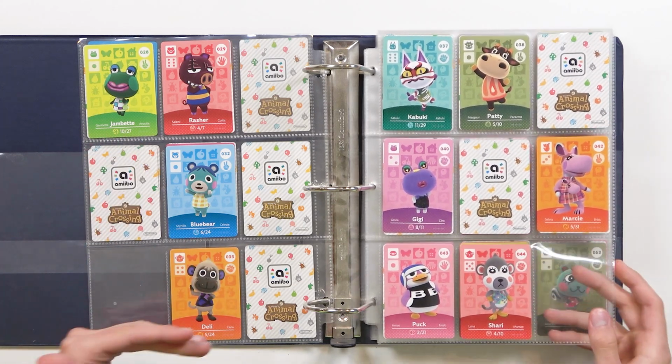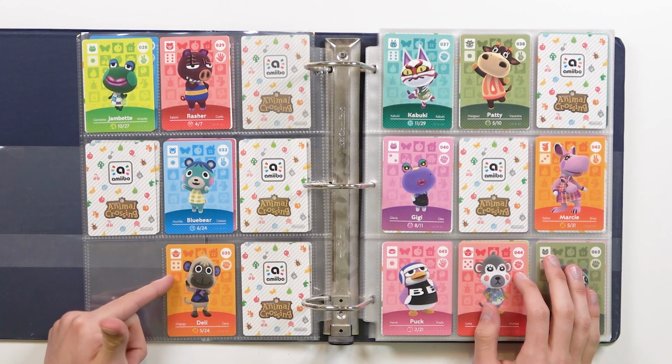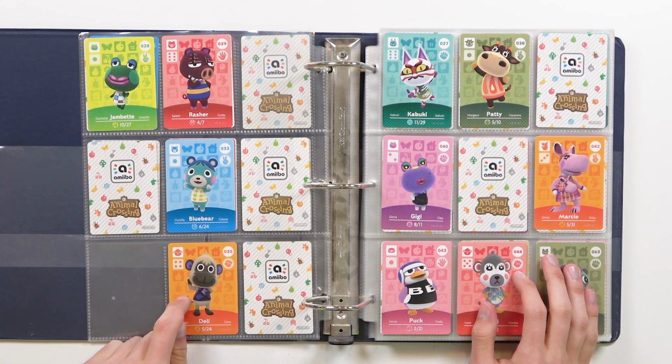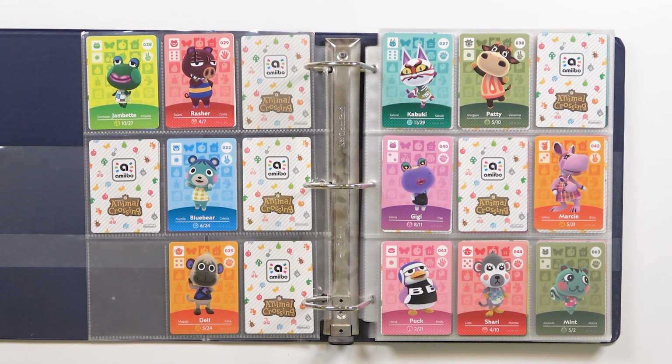I won't go through every single villager, but I will stop at some that I do like. So Deli, I actually like quite a bit. I kind of want to move Deli into my current Animal Crossing town. Will it happen? I don't know. I say a ton of things that don't actually happen, so it might not happen.